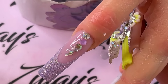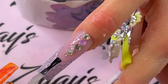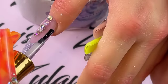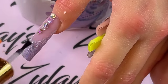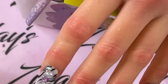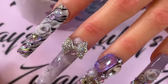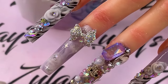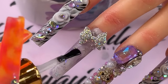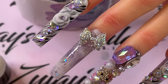And then, lights, camera, action. So I'm just gonna put top coat at the nude part, because the sugar is gonna stay like that. And then I already put top coat on that one. Are you guys ready for the middle finger though? We all forgot that it had glitter, so check it out. Honey, we forgot it has sparkle.